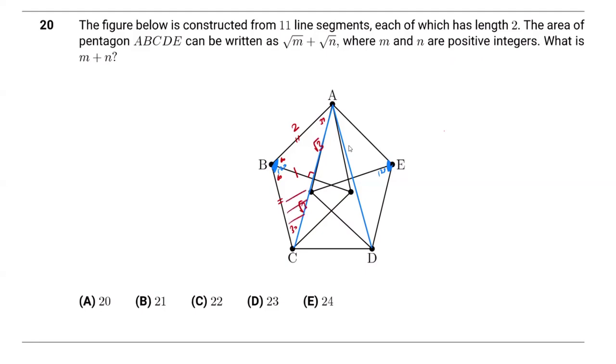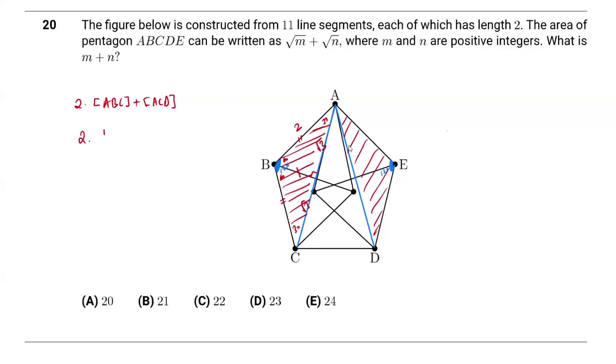So if I want to find the area of this ABC, let's go ahead and do that. The ABC, and then ACD. We can multiply the area of ABC because that's the same as AED. So I will just find one of these and then multiply by 2. That's 2 times: we know AC is 2√3 and the height is 1 unit. So that should be 1 times 2√3 over 2.